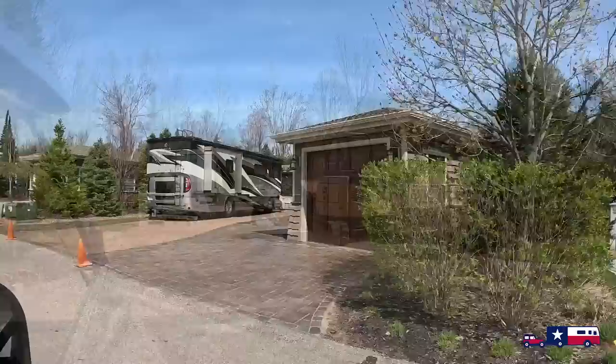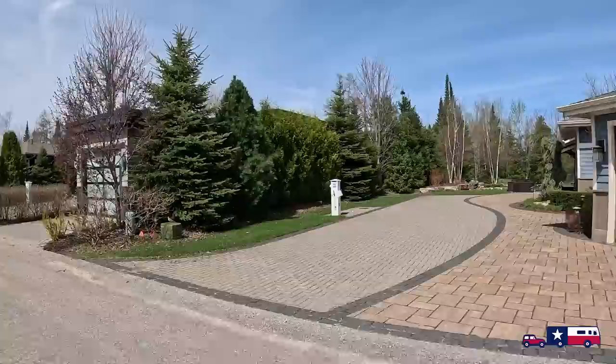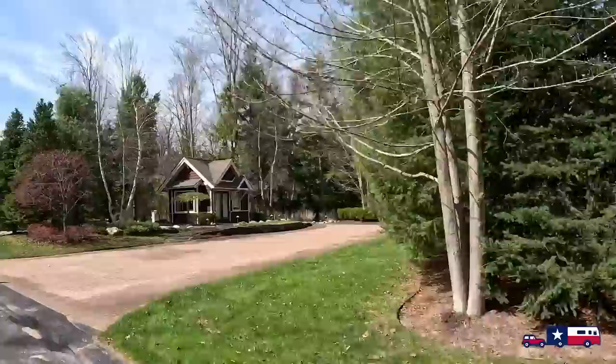I mentioned earlier in the video that Hearthside Grove is a motorcoach resort, and that means that it is designed for Class A motorhomes. There's also a KOA right up the street, in the same area. And this is a great location for exploring all of Petoskey, going over to Mackinac Island, and all of the other fun things to do in the area that we will have more future videos on, by the way.